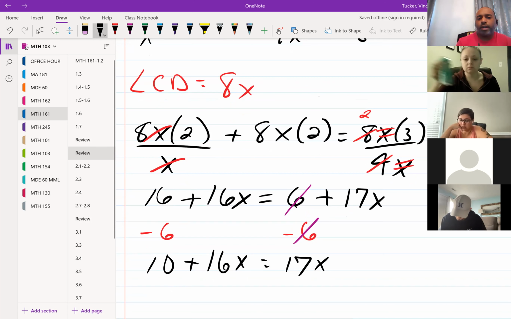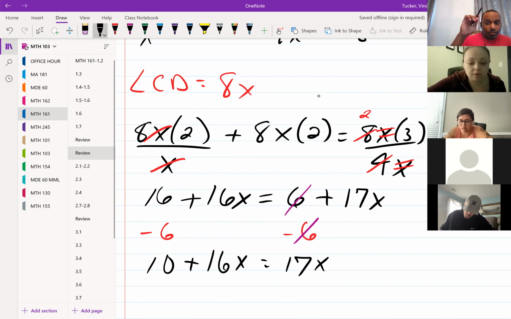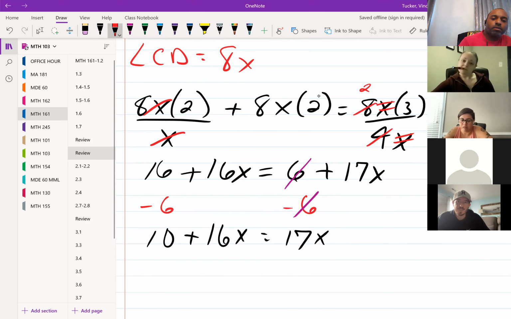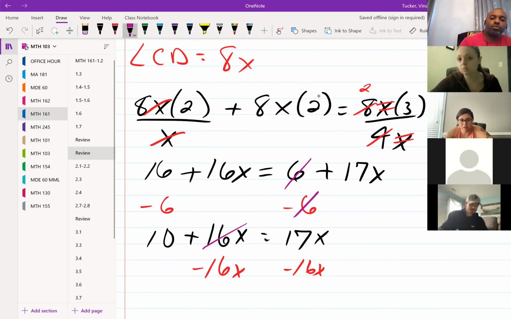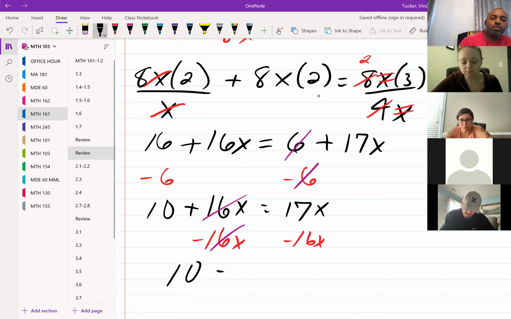So you said a negative x and a negative number. What do you mean? So if you were to subtract 16 and then subtract 17, you would get negative 10 equals negative x, which then you have to divide by negative 1 to be positive again. Yeah, you're right. And that'll be 10 equal to x. Okay, that's exactly what I got.